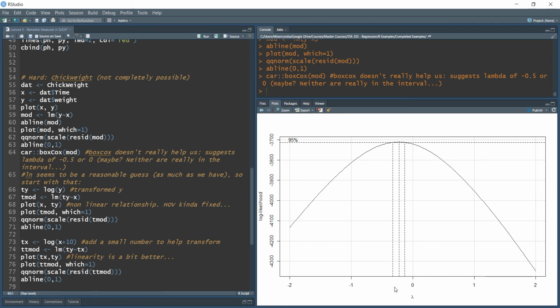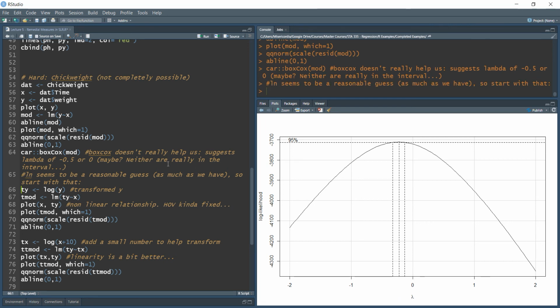Incidentally, when this happens, this is usually a good tip. You don't have any theory to guide transformation. Box-Cox doesn't really give you much to guide transformation. Maybe this is a good spot to say transformations aren't particularly effective, and for this data, we'll find that to be true. In any case, I'm going to pretend that I can keep going. And what I'll do maybe is I'll say, okay, well, what is the closest nice number to the confidence interval? And it looks like 0 is the closest nice number to the confidence interval. That would imply a natural log transformation.